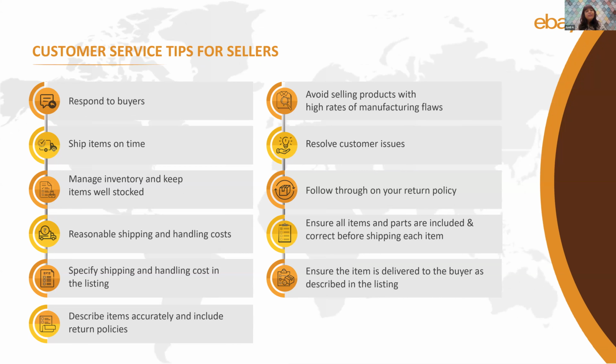describing the items accurately and including return policies, avoiding selling products with high rates of manufacturing flaws, resolving customer issues even before they arise, being proactive in solving customer issues, following through on your return policy, ensuring all items and parts are included and are correct, working before you are shipping them to your buyers. Last but not the least, ensuring the item is delivered to the buyer as described in the listing.